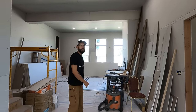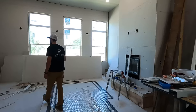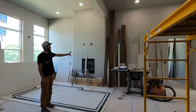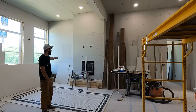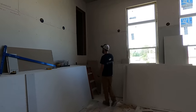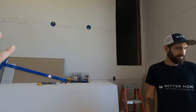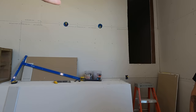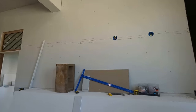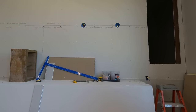Over here in classroom number two we have our living room. We have a wood-burning fireplace, built-ins on both sides, and a secret room that we're going to hide with more built-ins. We found the original chalkboard to the school and we're planning on adding some decorative way to display it on this large back wall — we really want to highlight the things we found that were preserved over the last 114 years.